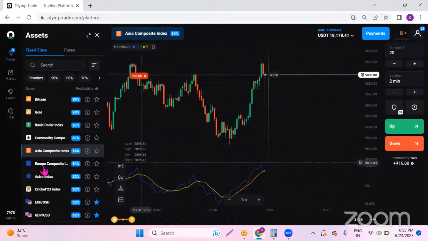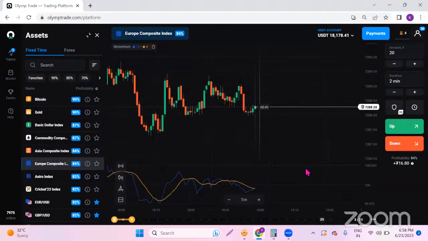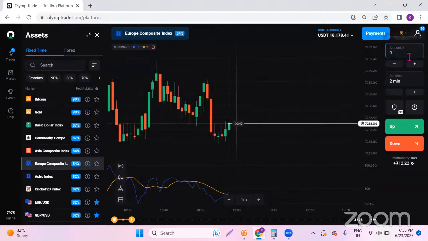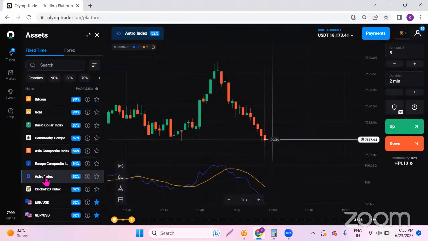Let's just find some more assets. Let's trade a bit more. Let's try trading for some time. Now let's shift to our basic amount. Let's make an upward trend. I am making more trades. If you see, I'm making more trades here so that you are able to understand this, guys.